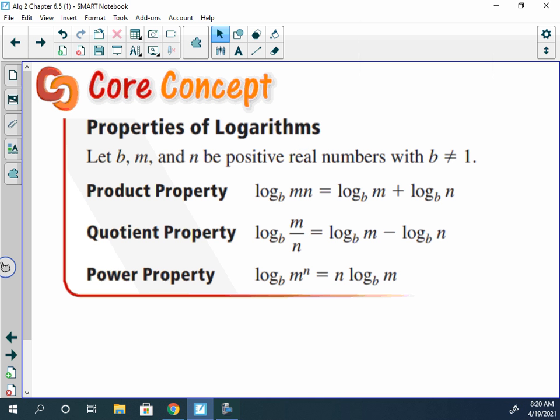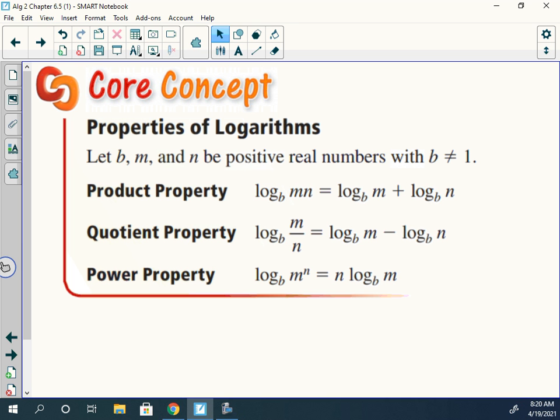All right, guys, so we've been talking about logarithms and exponentials and how they correlate and go back and forth. What we're going to be talking about today is three main properties of logarithms, and they can go in either direction. The first main property is our product property, which tells us if I have log base b of m times n, with m times n inside the logarithm, that is equal to log base b of m plus log base b of n. We can split them apart inside the log.